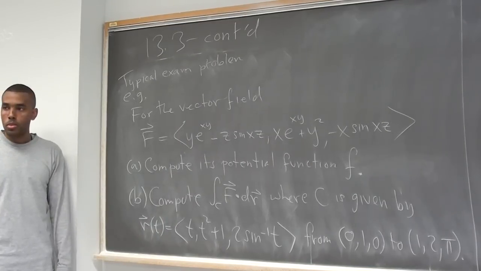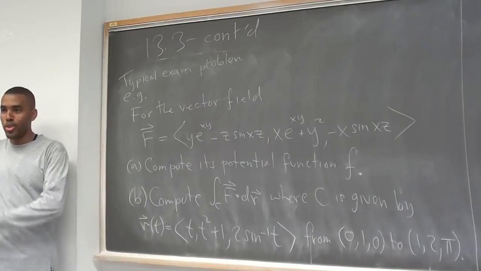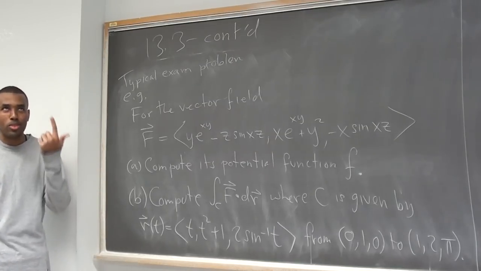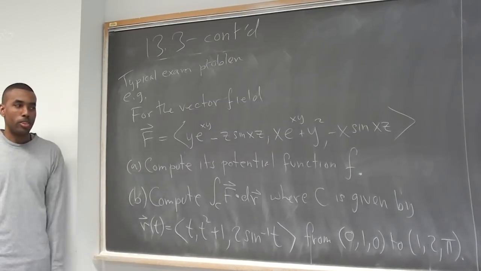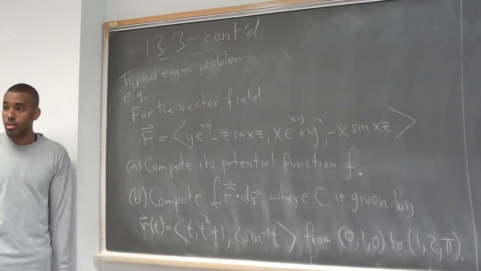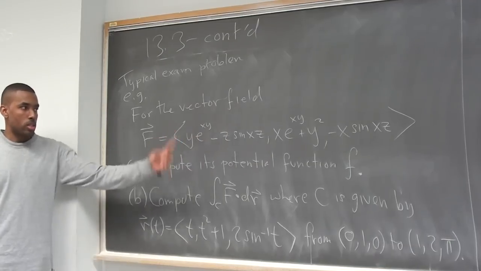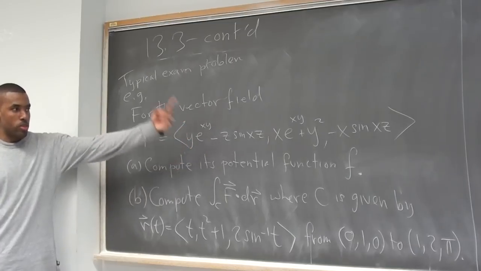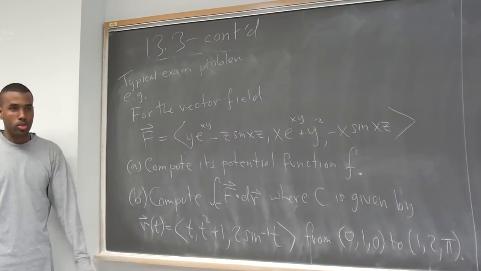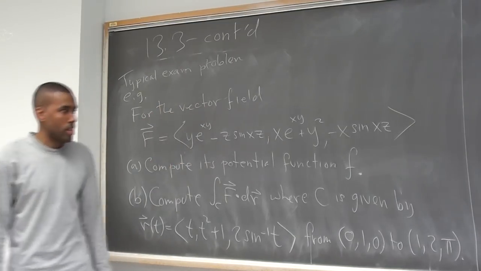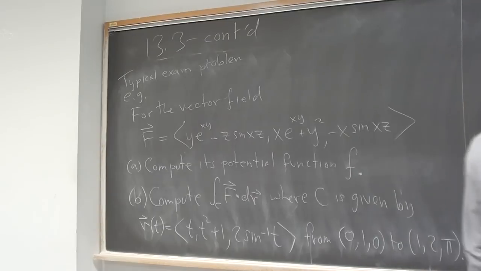Because you would know the theorem I gave you earlier that says if it's continuous and differentiable, then once I can find a function, it means it's conservative. That's true for any polynomial, and for any nice function. This is continuous everywhere, differentiable in the entire 3-space, so none of that is a problem.